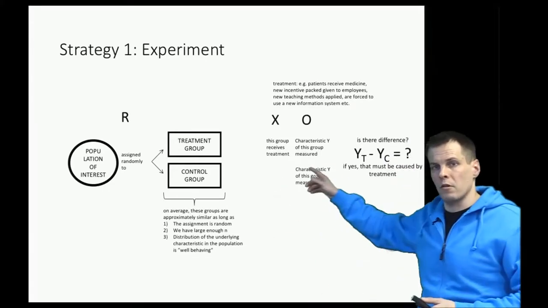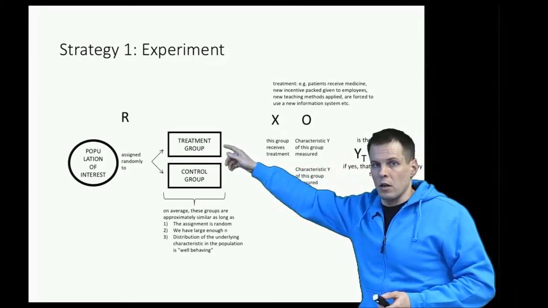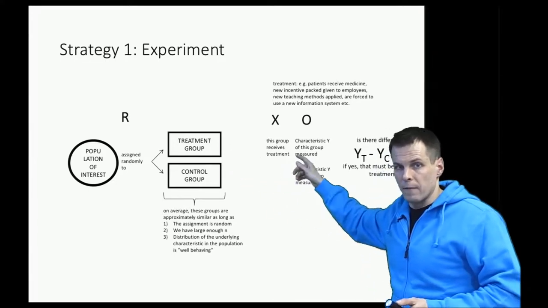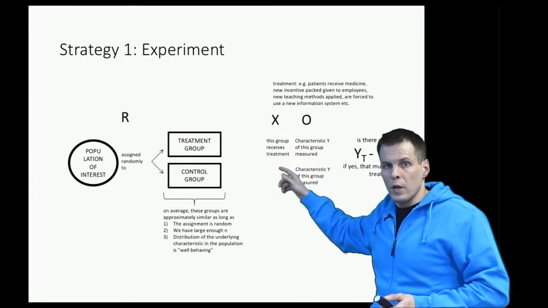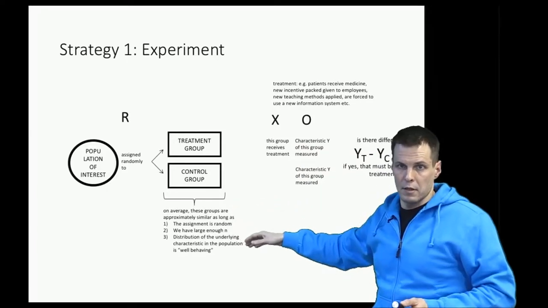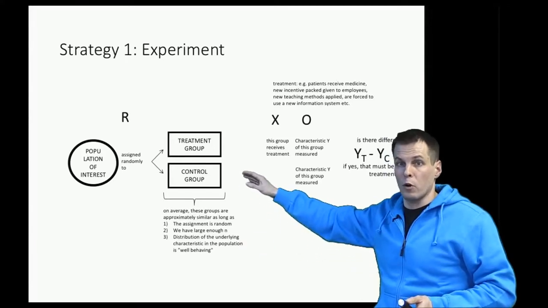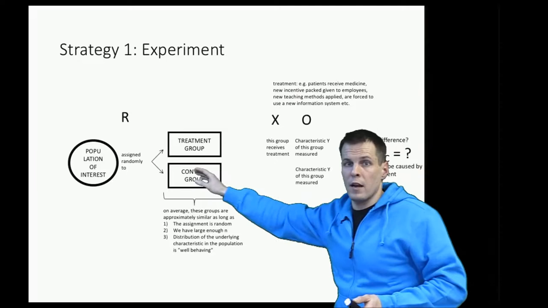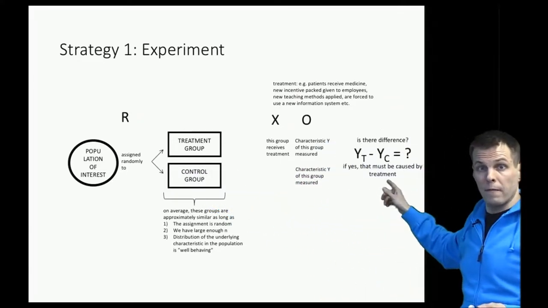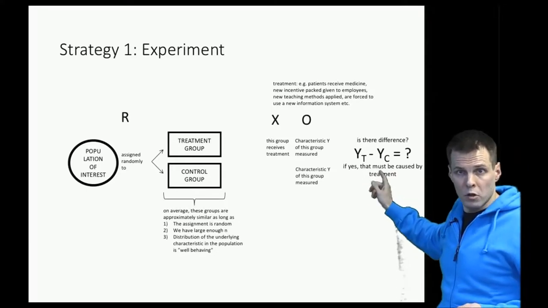And then our comparison here would confound the selection effect of how people chose to be in these groups and the treatment effect. Then we have a large enough sample and some other assumptions that are not as relevant. We have random assignments, and after that we can compare the difference after receiving the medicine or the treatment as causal effect.